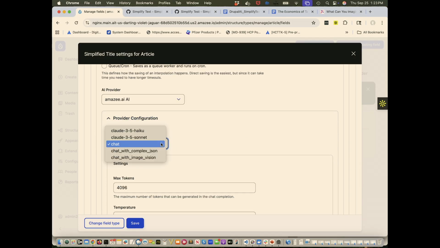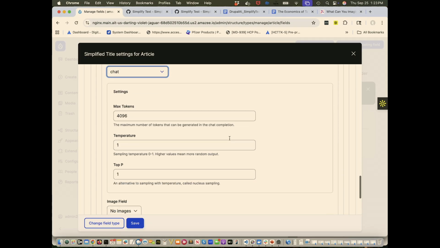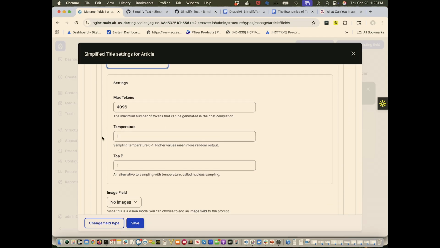If you open it up, you'll see that there are a bunch of different models that you can utilize, but chat for this instance is the best one for us to use. Scroll down a little bit further, and we're going to play with temperature. So I don't know why we did this, but temperature is set from 0 to 1, not 0 to 10, 0 to 100 or whatnot.